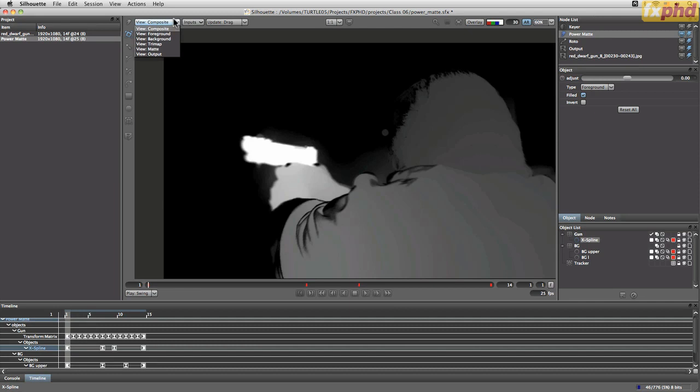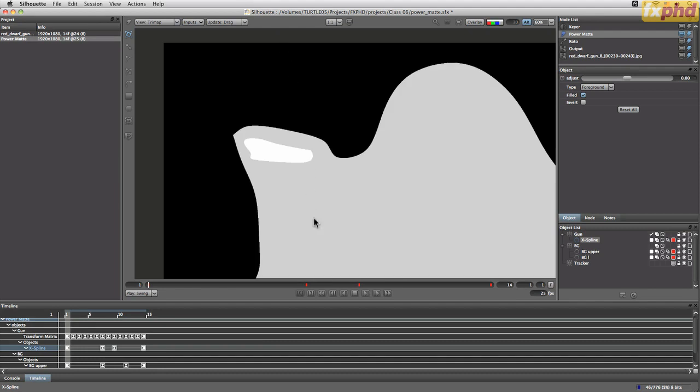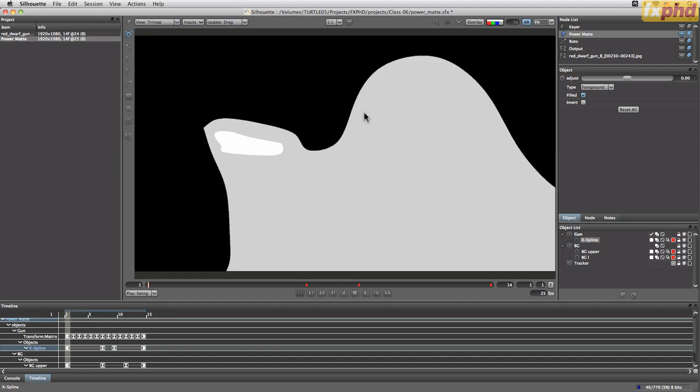Well, let's take us out of composite view and take us into trimap view here. And let's just full screen this. So trimap view is starting to give us an indication of actually what's going on behind the scenes. We've got three different colours. We have white, grey and black. Now, white is the stuff that we have defined as foreground and is going to be kept in. Black is the stuff that we've defined as background and is always going to be taken out.